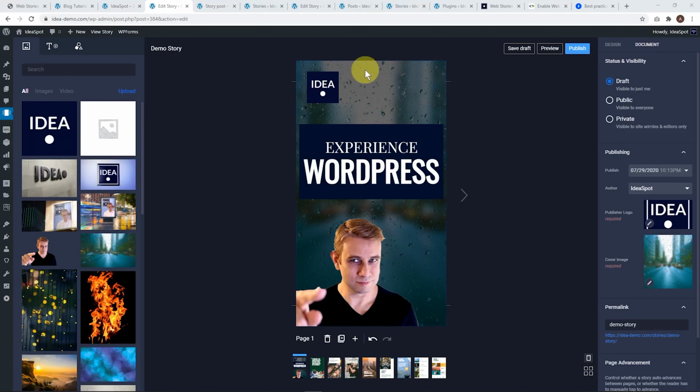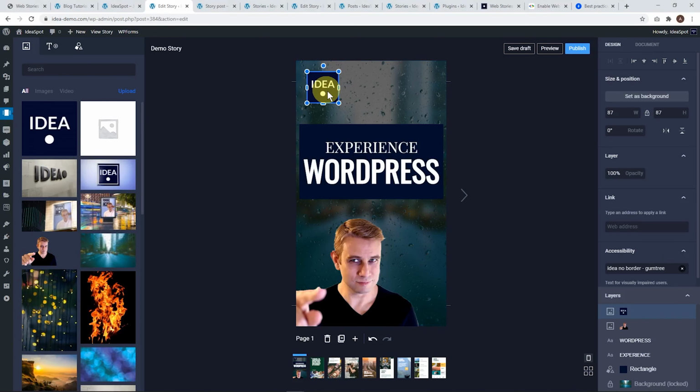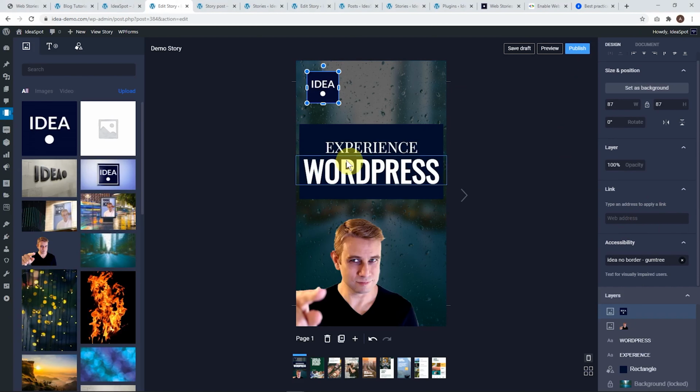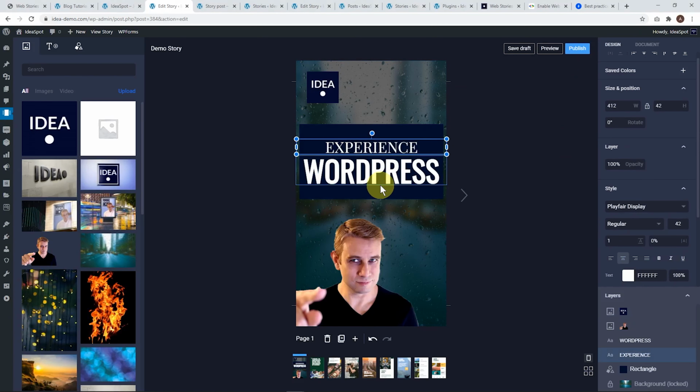And finally, you can actually add links to any of these elements, like images. You can add a link in there. I'll talk about that a little bit more later, because you can add to cart links, affiliate links, links to your blog, whatever you like. But they do recommend only one link per page and one affiliate link per story. So just don't make it too spammy.